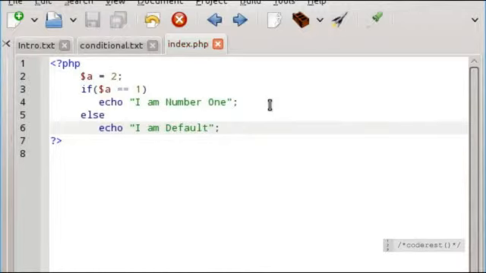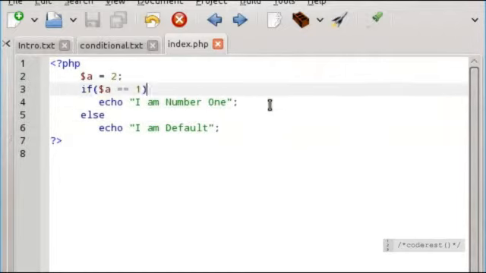Basically how it will work: we have assigned value 2 to variable a, and in the first condition we are checking whether a is equal to 1 or not. If it's 1, we are going to echo I am number 1, and the second, default condition, in else, we are going to print I am default.